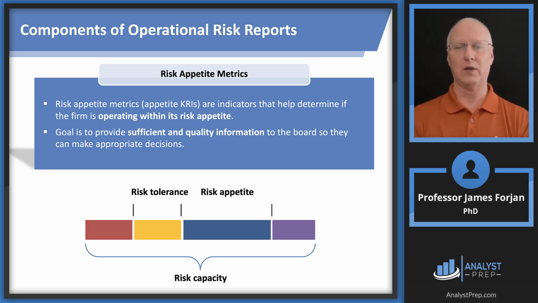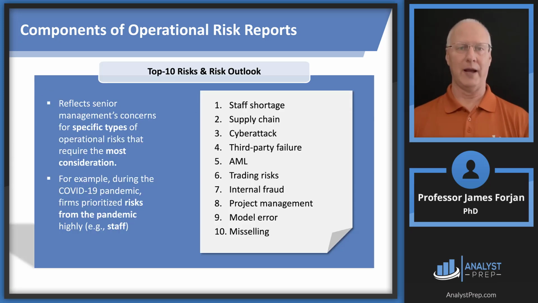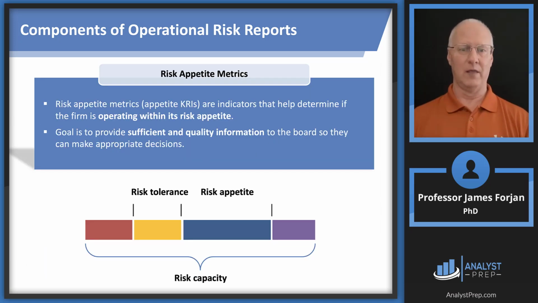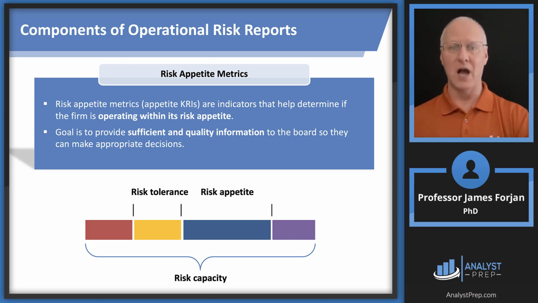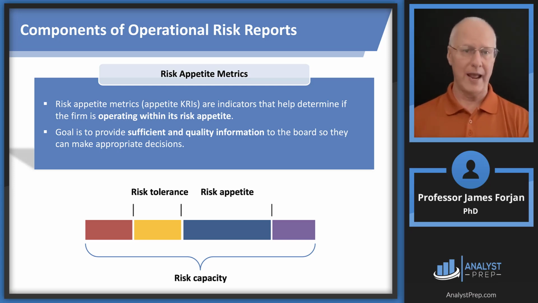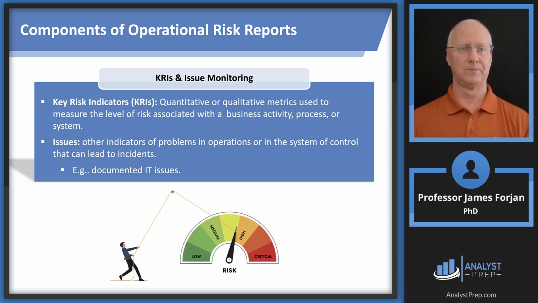So here's the good exam question. The question stem will say something like, well, I could just go back here. Let's say something in the question stem, pick one of these 10, and somewhere in there, there'll be something about, hey, the board says, here's our tolerance, here's our appetite. What do you think about this? And so the choices would be, we're within our reasonable range of risk tolerance.